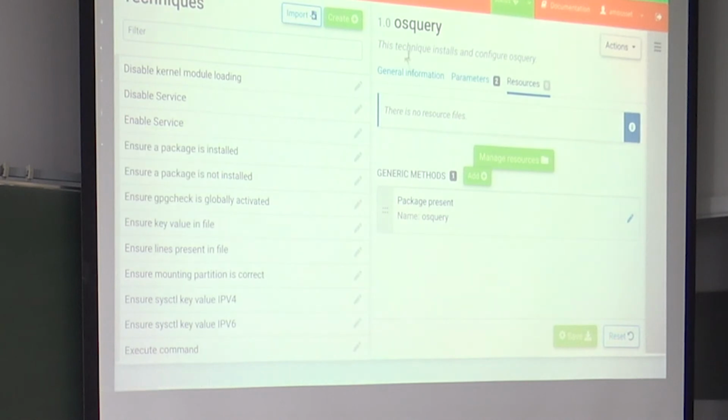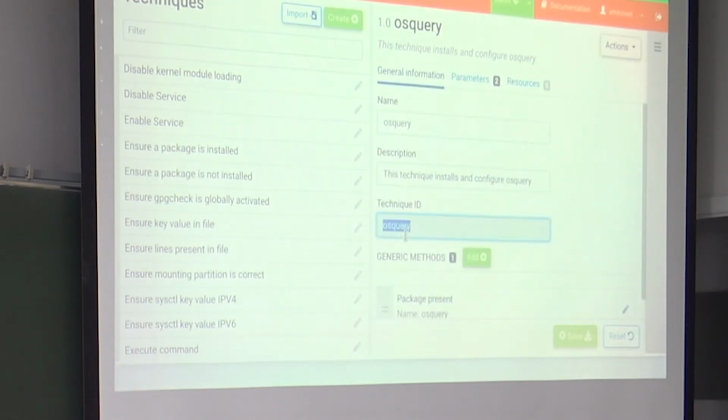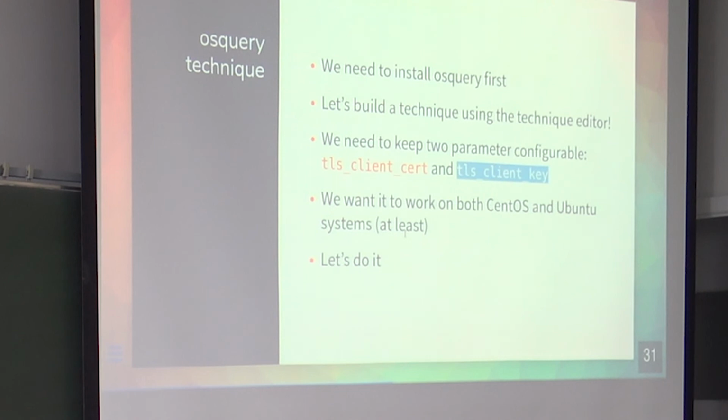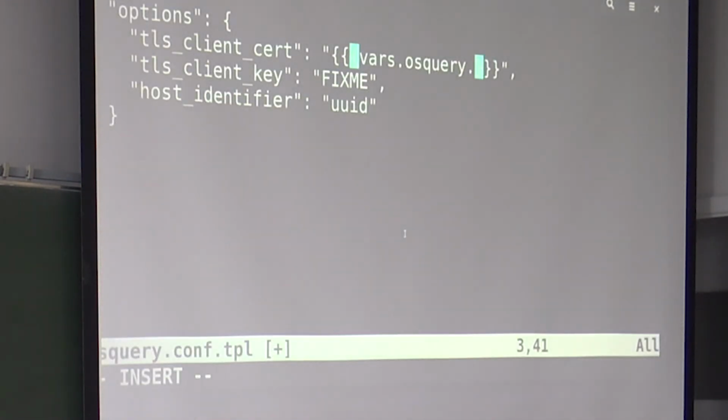You can see it here in the technique ID. That's basically how we can access variables from a given technique. And then the name of the parameter, so in our case, TLS client cert. And then we'll do the same here.